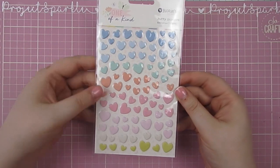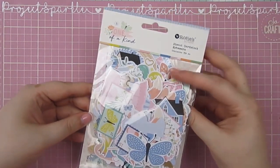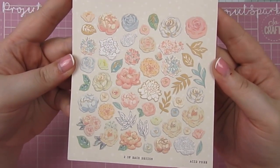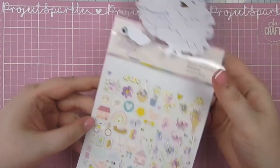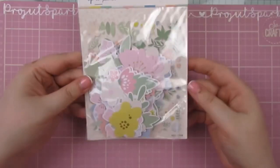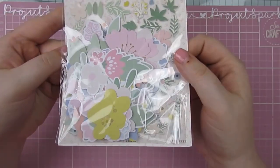The One of a Kind puffy hearts — I want to use them in a layout just as they are. I want to do the whole rainbow ombre thing. I'm not sure how it's going to work, but I have to try it — I think it'd be so pretty. The One of a Kind die cut cardstock ephemera; these are all the pretty pictures and images. The Beautiful Dreamer floral ephemera — I've been layering florals a lot lately and I love the colours in these. The Brand New Day die cut cardstock ephemera has a lot of spring bits and bobs in it. And finally I grabbed the One of a Kind floral ephemera — I love layering flowers and the colours here are dreamy: pinks and blues and yellows and a touch of gold foil as well.